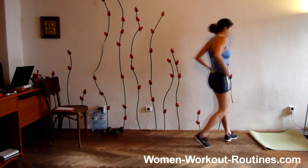Now side plank. Just 5 reps per side. Beginners do this from elbow, advanced from arm, and go very low. Let's start. One, two, three, four, five. Switch arms.